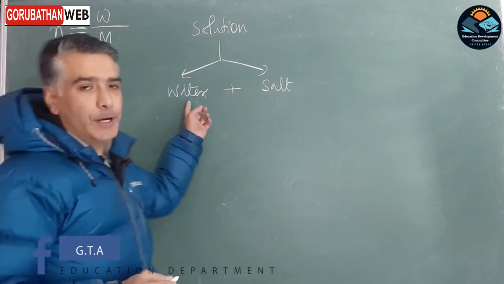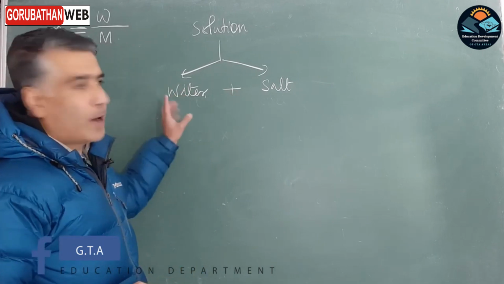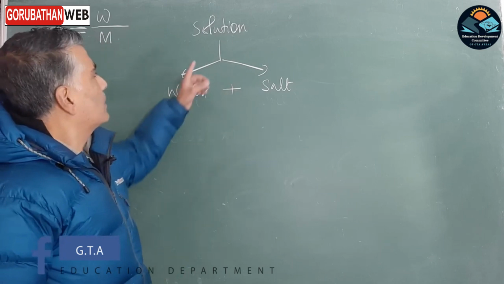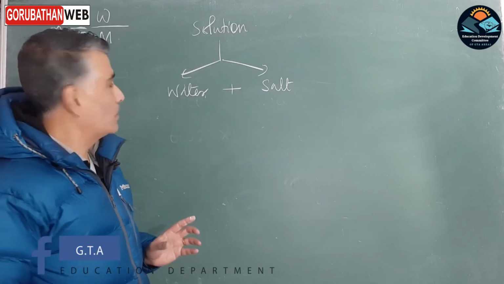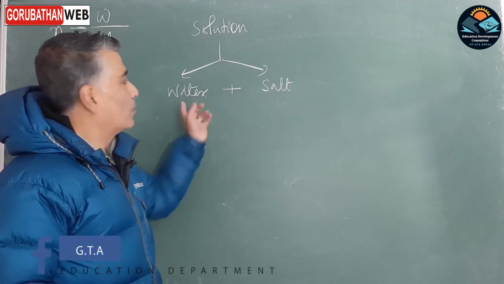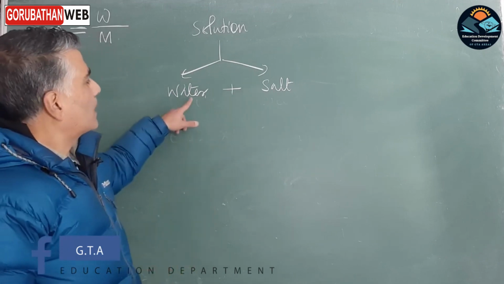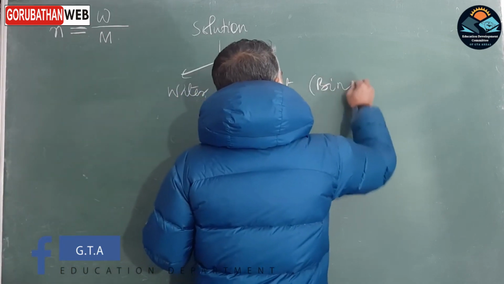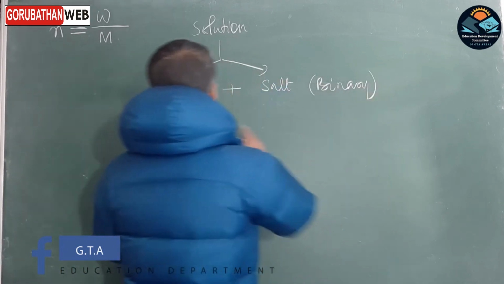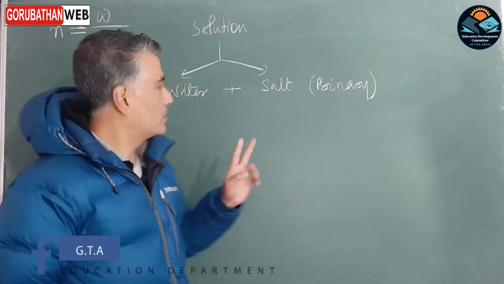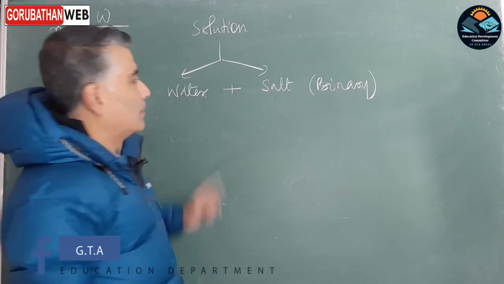With only one component, it is not possible to prepare a solution. You have to have at least 2 substances, mixing together. So you can say that a solution is an impure substance. It's a mixture because it is prepared by mixing more than one substance. Most of the time our solutions are called binary solutions. Why binary? Because our solution will have 2 components, one solvent, another solute. Binary means something which has 2 components, solute and solvent.